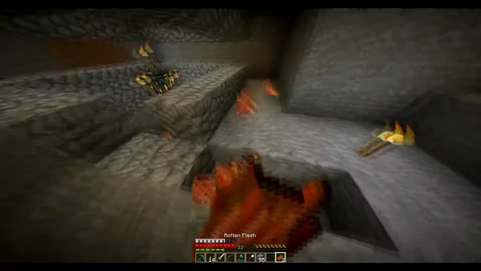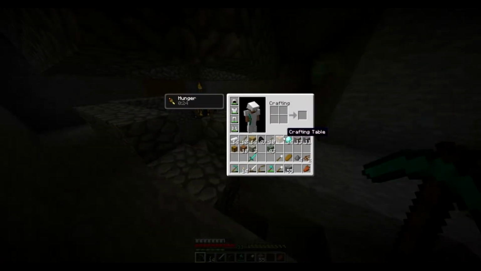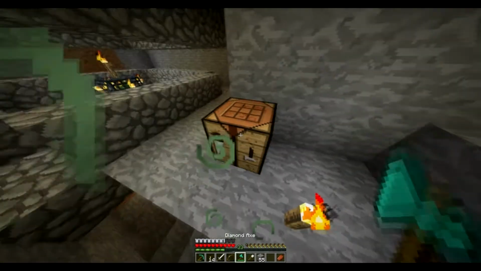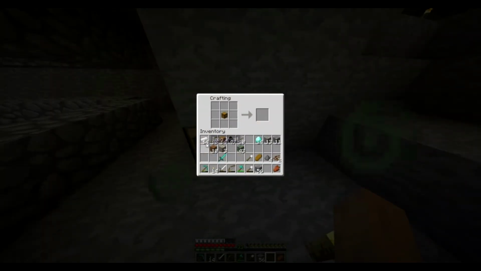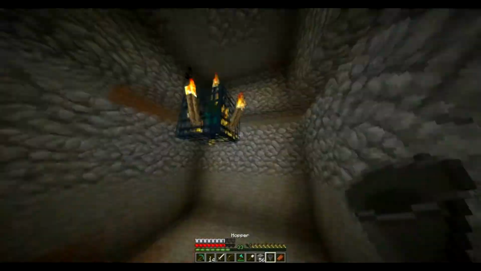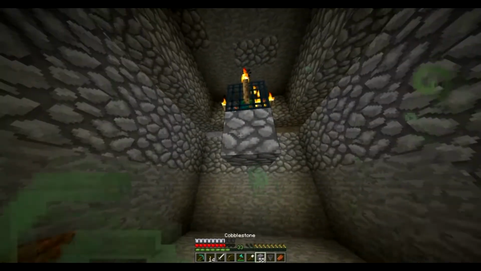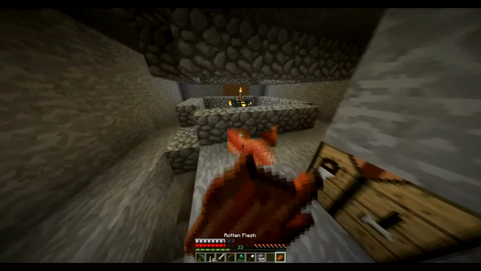Alright guys, the way I found it, it's actually really easy. You just need iron and a chest. You guys are probably like, yeah, we all know how to do it, you're the dumb one. Yeah, okay, you don't have to make fun of me. Ow! Get off me. Alright, so I made a hopper. It works. Happy face. Yes. Okay, so let's go make some more chests.